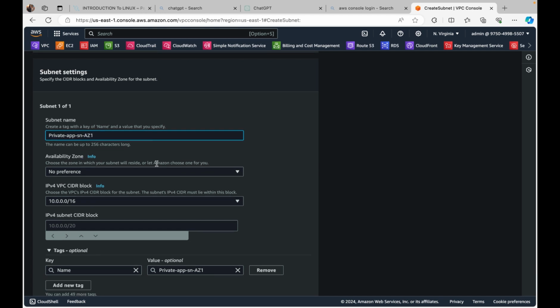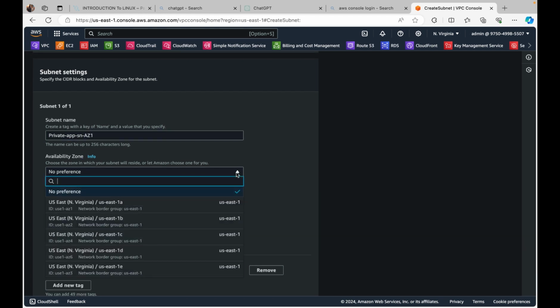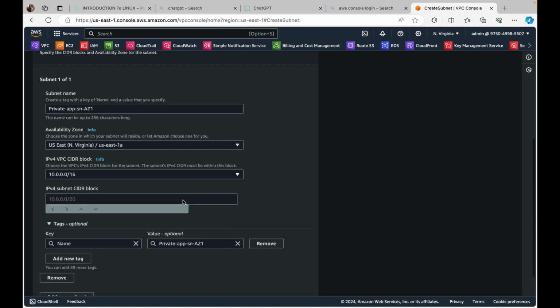It's going to ask for our availability zone. Remember, we are still working in US East 1, and I'm still going to choose the first availability zone, us-east-1a. Then I will go further.